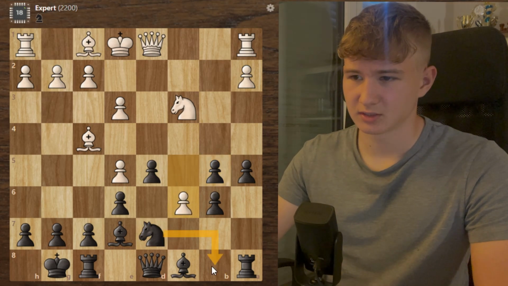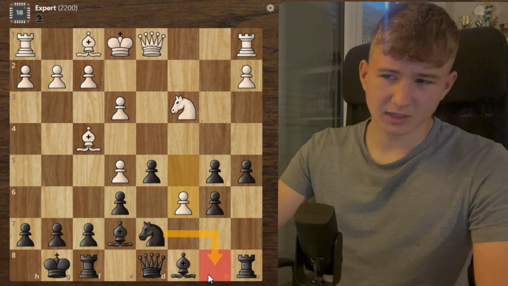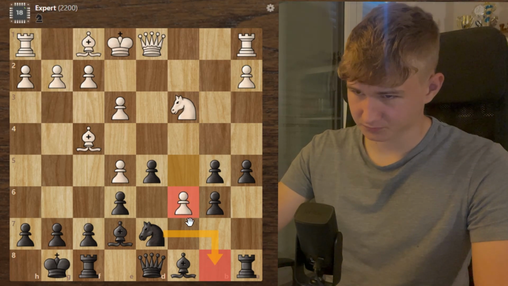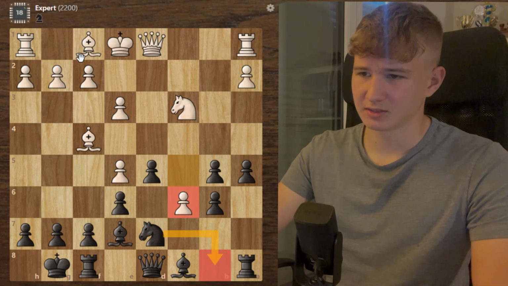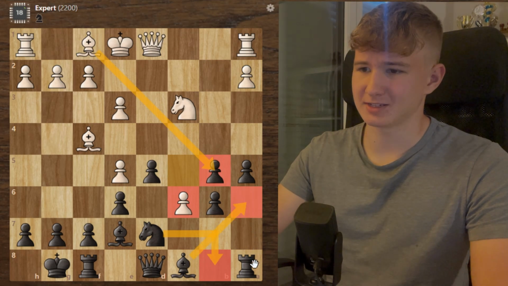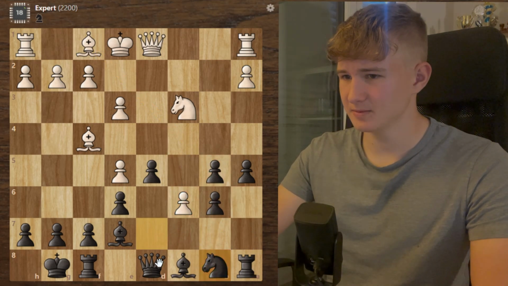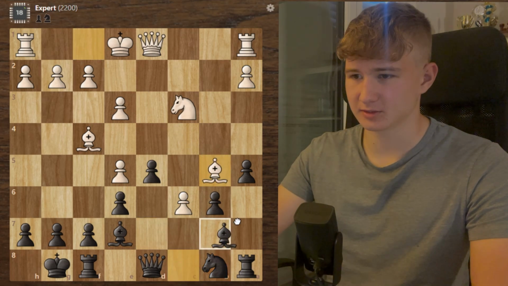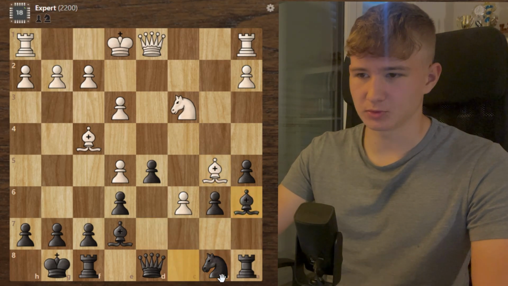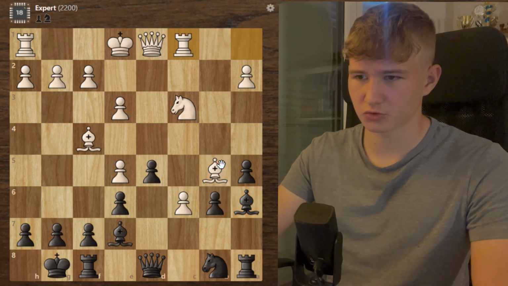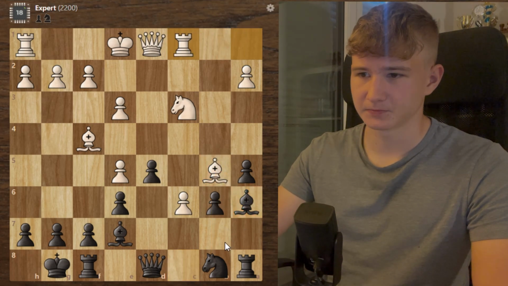Yes, he goes for this. Knight b8, on the other hand, seems also logical, because we attack this immediately. And after bishop takes, bishop a6, maybe we actually go knight to b8, because we attack this immediately. We can go queen c7, yes, not this. And now we go bishop to a6, trying to trade off this guy here.